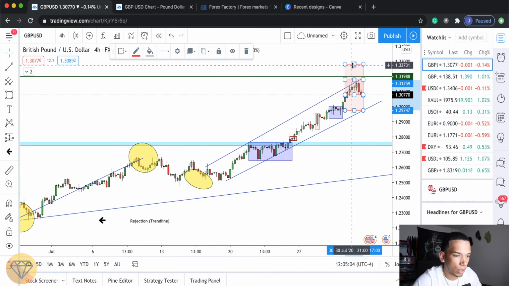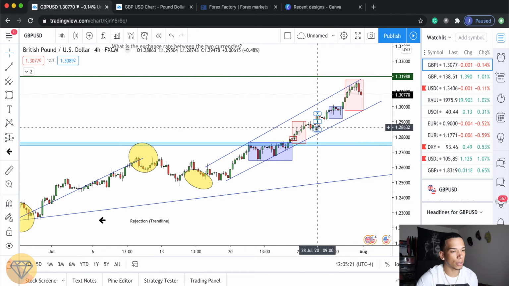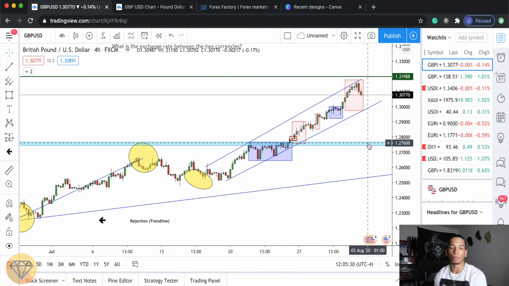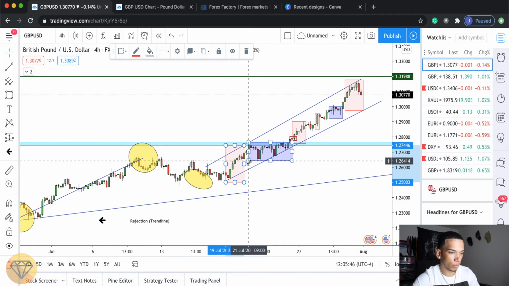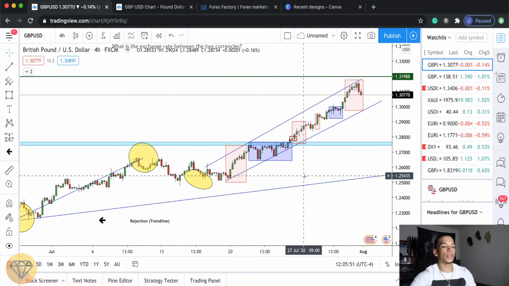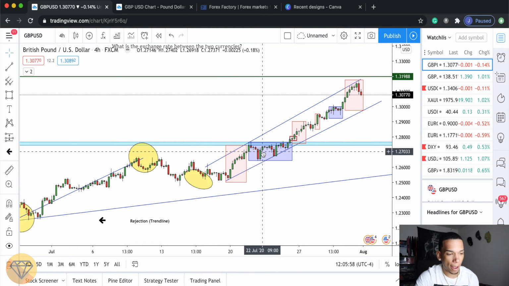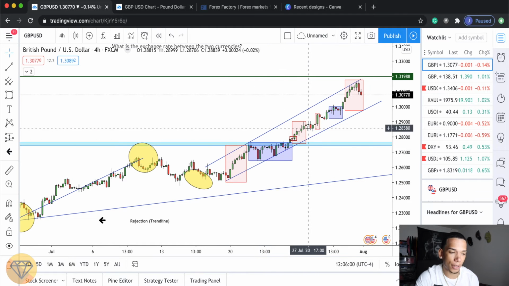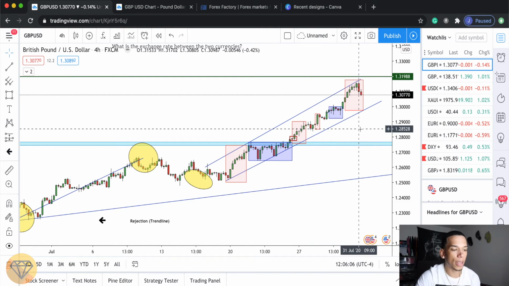Impulse, range, and another range here. So you have ranging, you have impulse, you have a short range, a short impulse, and a final impulse and range. So those happen when the Great Britain pound trades. Okay, so if we look at the chart right here, we have this impulsive move for a couple of hours. We have some ranging throughout the day. We have another impulsive move, some small ranging, and then a small impulsive move, right? So it happens right after the other.